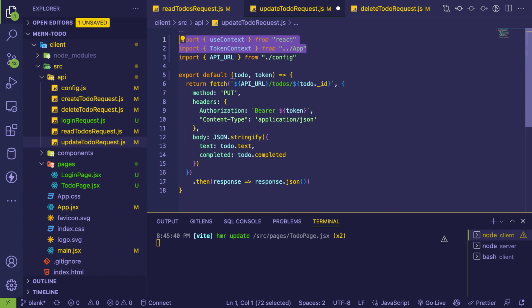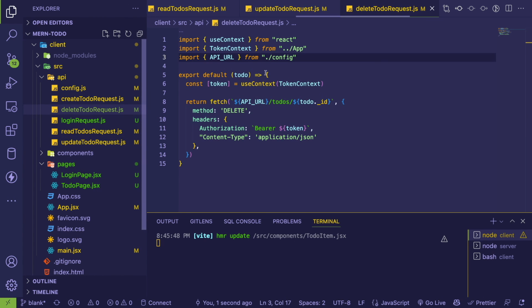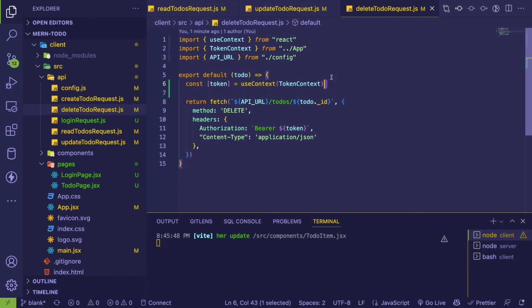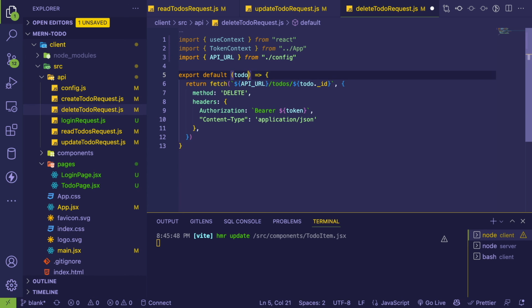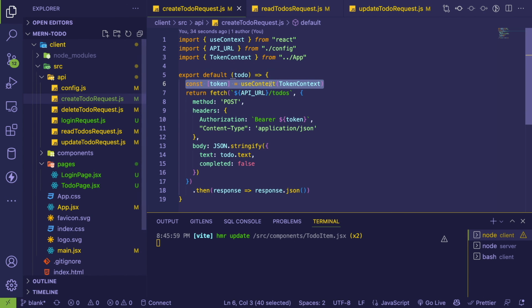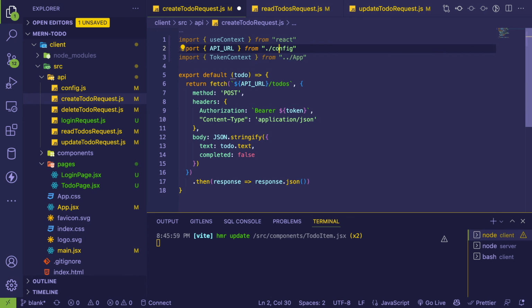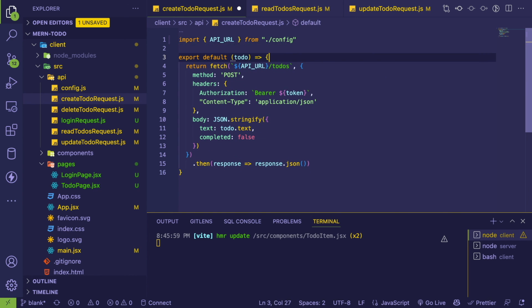Go ahead and delete that. All right, I got two more left. So let's delete this one. This will take in a token now. Go ahead and save that one. And go ahead and delete this. Go ahead and delete this. So I will say that this is one thing I don't like about the way React works. It's very hard to just grab some state without it being passed in.